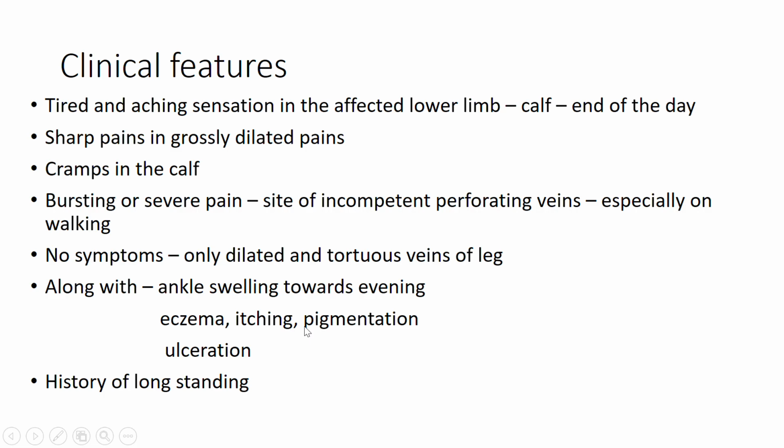Now why this eczema and itching takes place is, see, when there is an accumulation or stasis of blood, the blood leaks out. Okay, so when the blood leaks out, the RBCs also come out, and these RBCs are disintegrated, which causes the formation of hemosiderin. Now this hemosiderin is responsible for the pigmentation, the black or brown discolorations, and this can also cause itching. Okay, now why eczema? See, already hemosiderin causes itching, so the person scratches, and that can cause local damage of tissues.